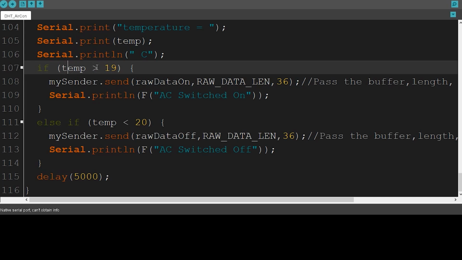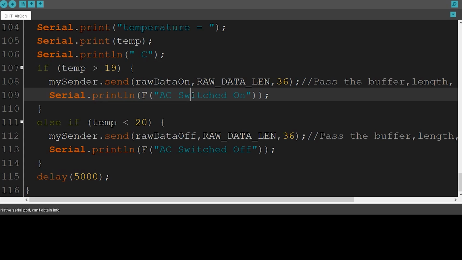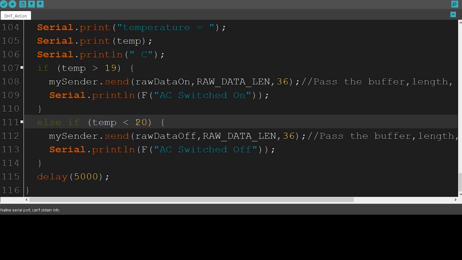Here, I wrote a conditional statement to control the air conditioner according to a certain level of temperature. You can also work with these values. This code is not done yet. I guess I still have to improve a lot of things. Anyways, you can also make some changes if you want.